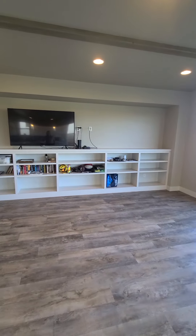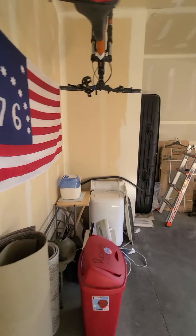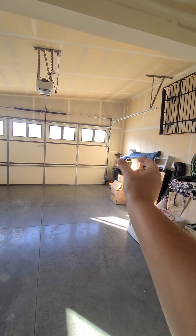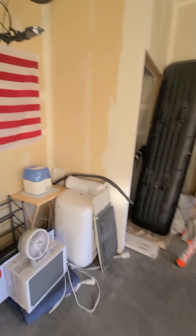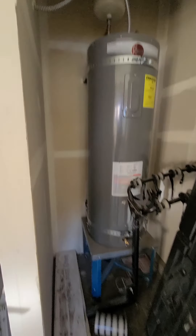I do love these built-in shelving views. This is like the mudroom landing area with a big closet. The crawl space access is right here on the floor. Up to the garage — it's an okay two-car garage. There's about a foot and a half on either side of the door, so you could legitimately park two cars in it. And there's your water heater.